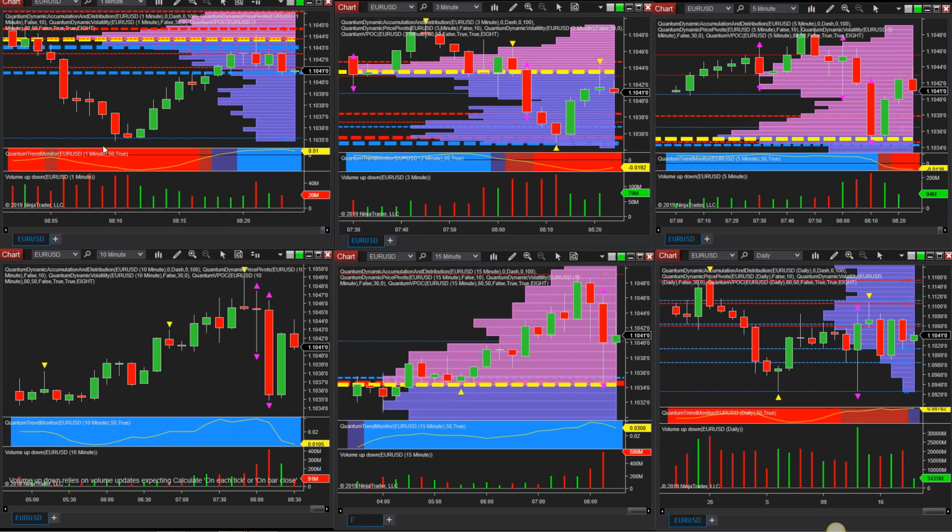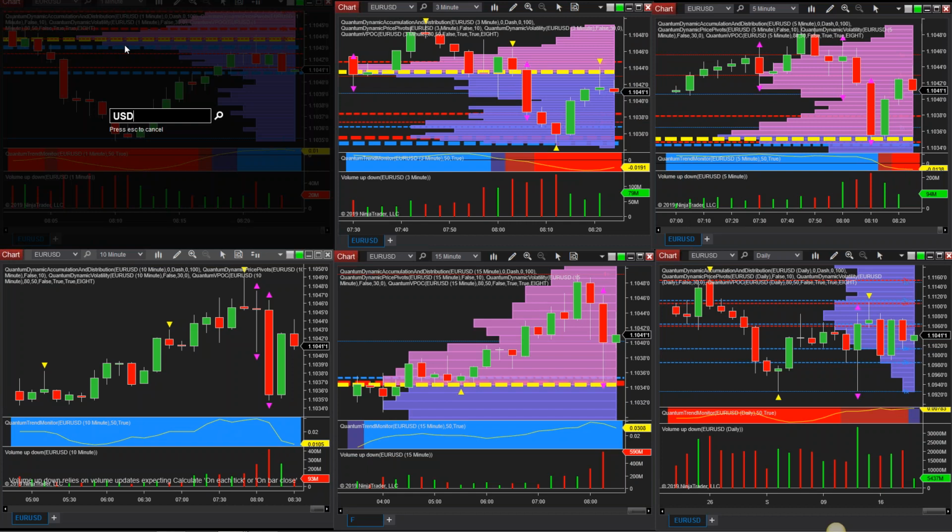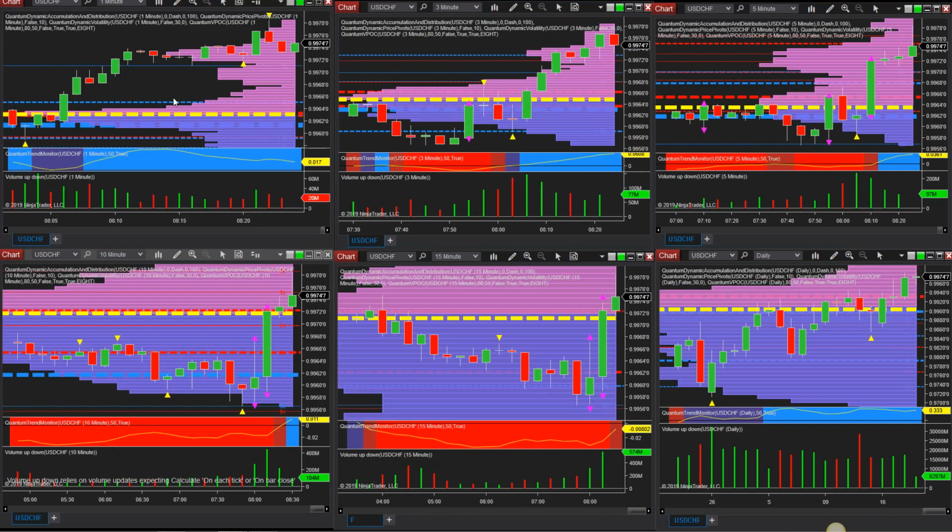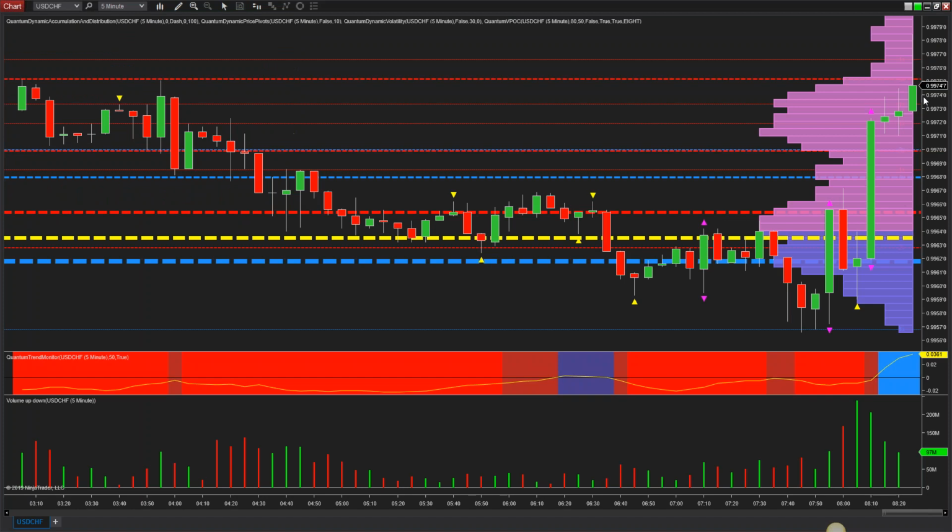Let's go and have a quick look at that one, and we'll also have a look at the pound yen. Right, let's have a look at those. Dollar Swiss. Flick that on. That was buying dollars, selling Swiss. We've got the volatility here, but the market is moving away from that. That's what I said: you have to wait until it's cleared.